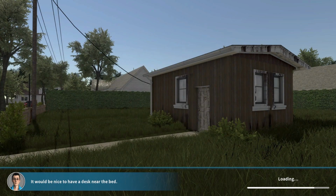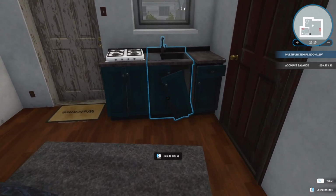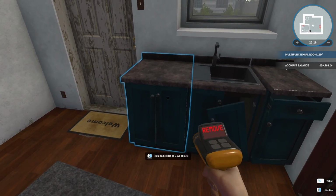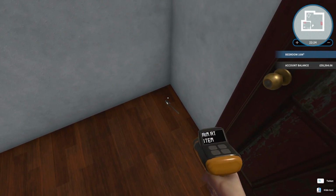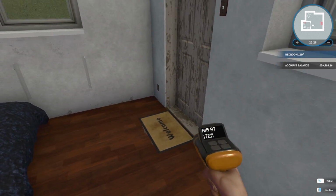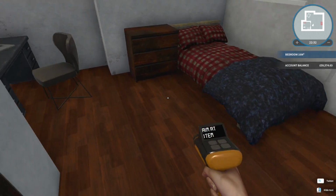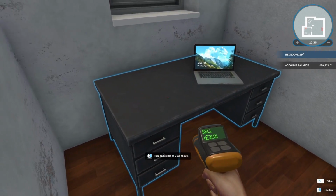Right, what I might do now is spend 5 minutes having a bit of a tidy up around my own little place, see what we've got, see what we can get rid of. Actually, yeah, it's going to be a bit of a selling fee. Don't need that, I'm going to have takeout, that's broken, don't need that. Just fell on the ground. Oh, I had a spoon, didn't realise I had a spoon. Let's get rid of that. Need to put a radiator in. That's ugly. I'll treat myself to a new chair.